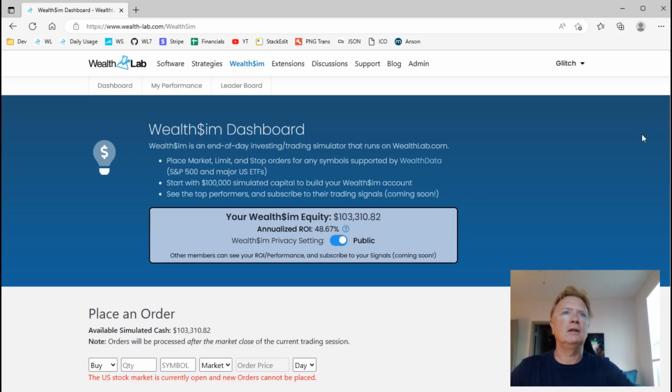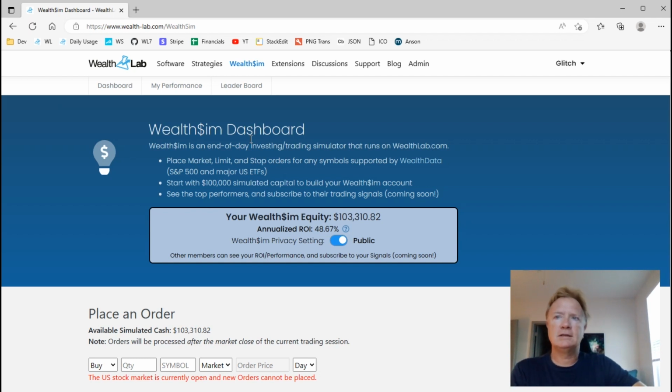So here we are. Let's take a look at WealthSim. You'll see this new menu item here. Clicking that will bring you to the WealthSim dashboard. WealthSim is a new end-of-day investing and trading simulator here on the website. So we start you off with $100,000 simulated equity.